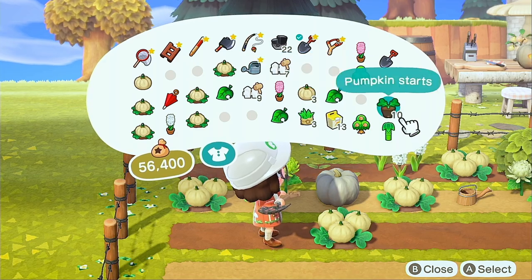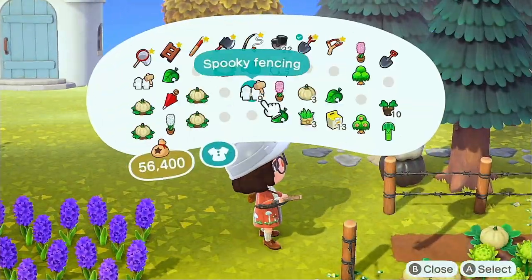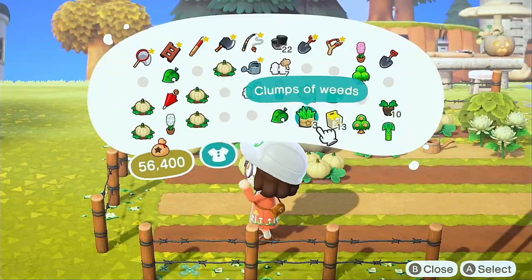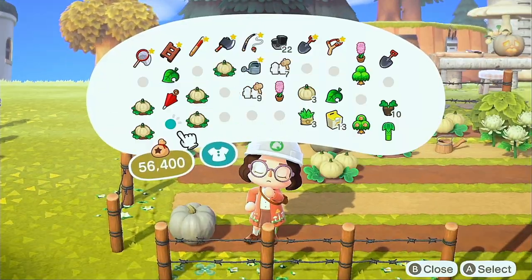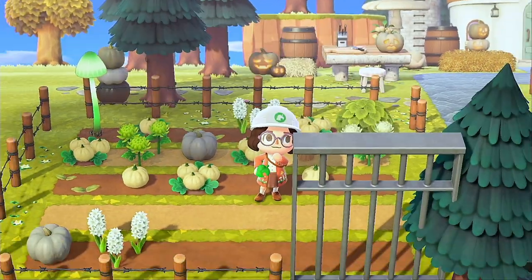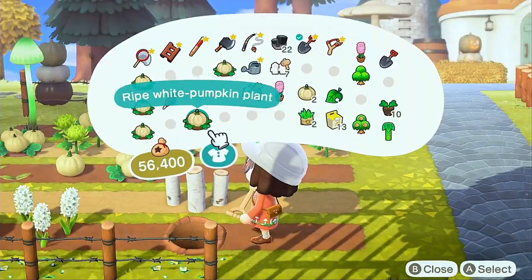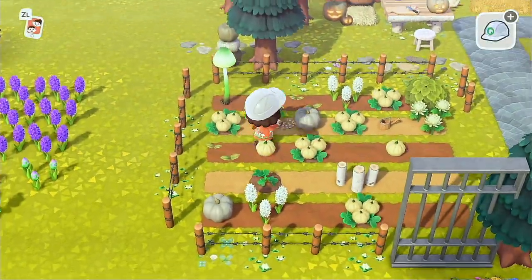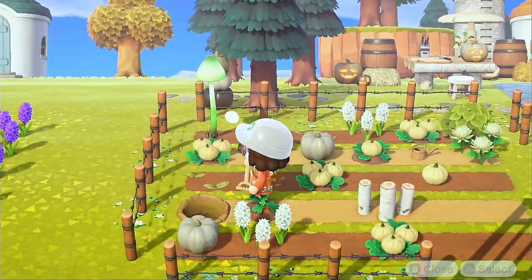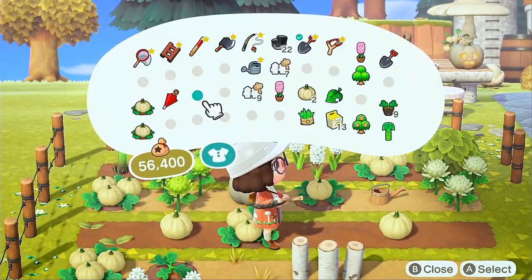As you can see I'm adding flowers — mums, hyacinths — and weeds, dropped pumpkins, and a little watering can. This is half me wanting to be creative and half me not having a lot of white pumpkin plants to plant. When you are struggling, sometimes ingenuity happens — sometimes you get creative in times of crisis. Not that this was that much of a crisis, I was just kind of lazy. Is there a quote about being lazy but also smart? Work smarter, not harder? Anyway, it does look visually very interesting and I'm very glad I went this route instead of just doing all pumpkins across the board — I think this makes it a lot more interesting.